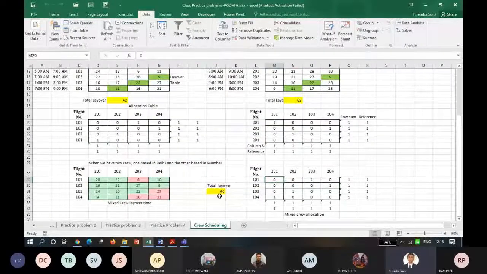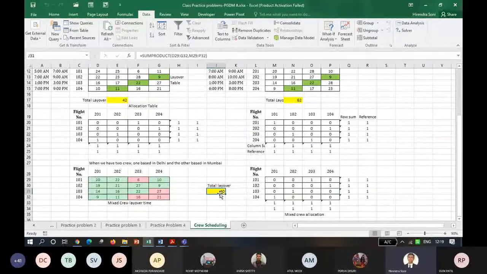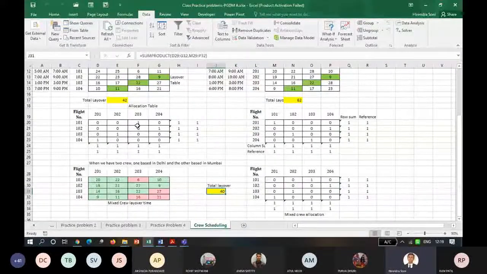So mixed उसमें ये 40 तक आ रहा है, so that means और थोड़ा कम हो जाएगा from 42 to 40 if you have mixed crew. But यहाँ पर you also need to take into consideration the cost of having 2 crew members, है ना? 2 जगह से अलग अलग क्रू रहेगा तो उतना ज्यादा उनका कॉस्ट भी आपका बढ़ जाएगा। तो लेओवर टाइम 2 घंटे का वो बेटर है या पूरा एक और क्रू लेना बेटर है?